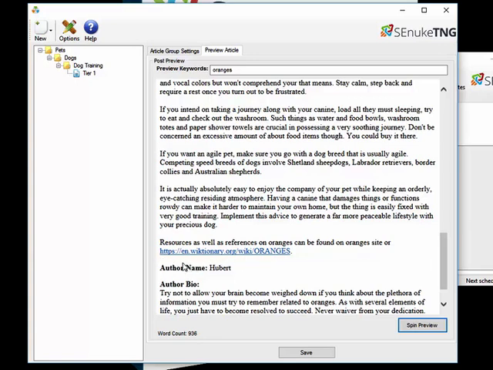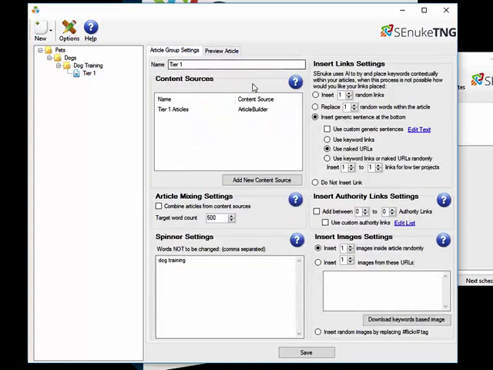Now these are actually the same pretend URLs that are used in the next feature I'm going to show you. Let's just change this back up here. You can also select not to insert a link here. Now that may seem strange for a link building service to not put in links, but it's a very valid thing to do. SeNuke TNG has what's called the looping mode, and that's where it loops your campaigns over and over again, and it can use the same accounts over and over again.